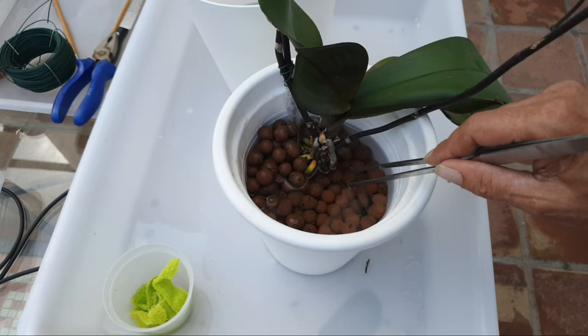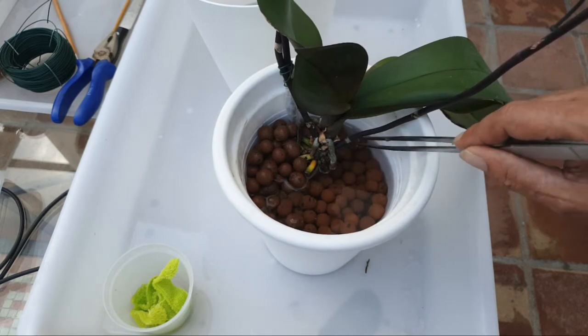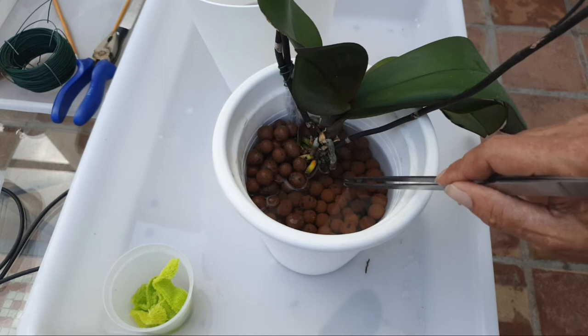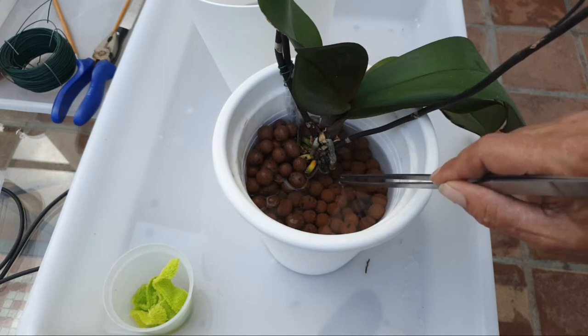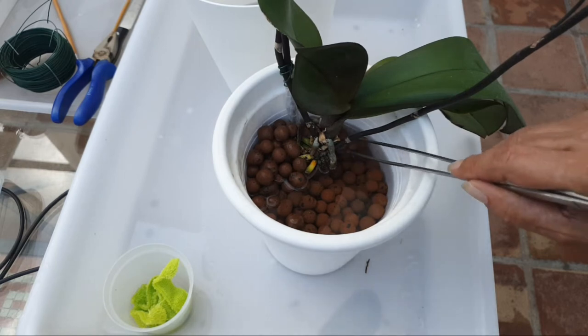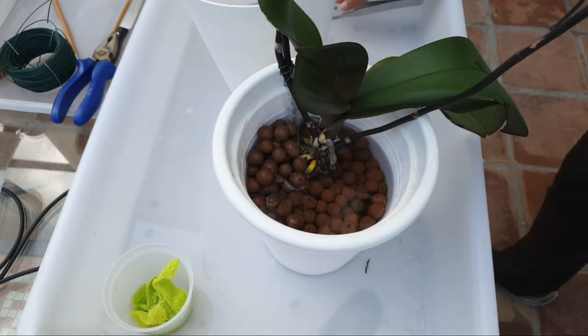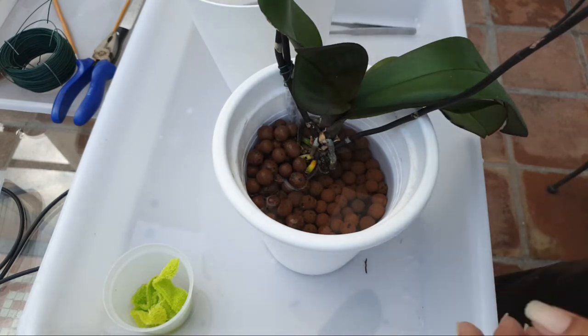Oh, we don't want Leca by the root tip. I think I just bruised that root tip. I'm seeing something came off. Yeah, I bruised it. That's a pity. Let's hope that she is tenacious and that she just says, ugh, not bothered, and continues growing. That is why I don't want Leca around root tips like that.